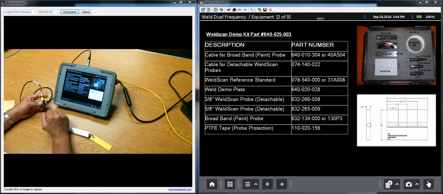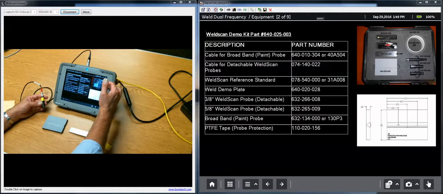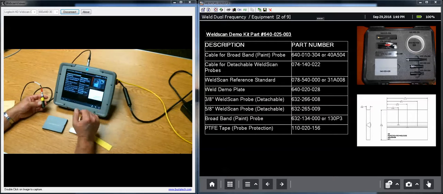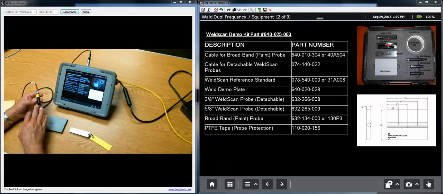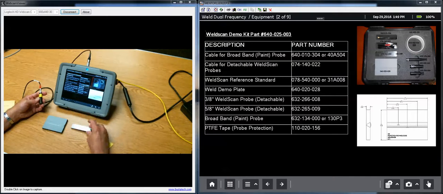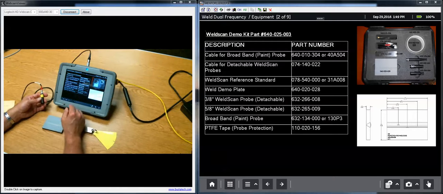On this panel of the app, we have a list of equipment required to carry out the test. We have a picture here on the upper right of our standard weld kit. That includes the cable, the probes, actually two different sizes of the weld probe, plus an absolute probe and a cable suitable for doing coating measurements. Basic weld standard with milled notches at 0.5 millimeter, 1 millimeter deep, and 2 millimeters deep. Some 20 thousandths plastic shims attached to it for calibrating liftoff. Comes with a roll of tape, some other things.